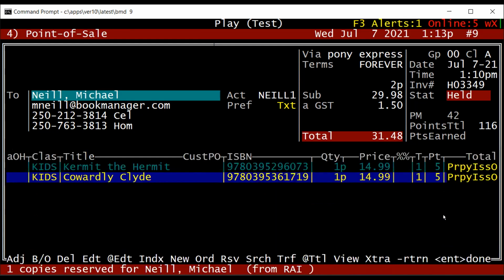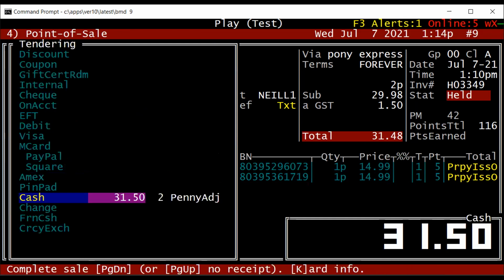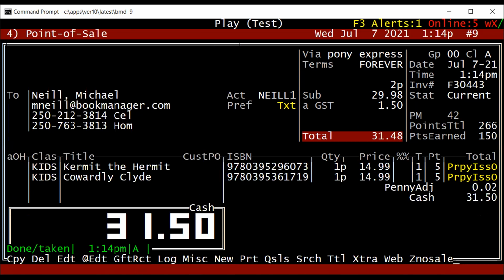So I now have 2 items and I'm ready to complete the sale. You'll notice the price that you're charging, the discount and everything is all finalized, including their points. They will receive points at this point. You will collect the tax and all that good stuff. So I'm going to go to the point of sale tendering screen, and let's just say we used cash. I'm going to page up to not bother printing a receipt. So this transaction is complete now.